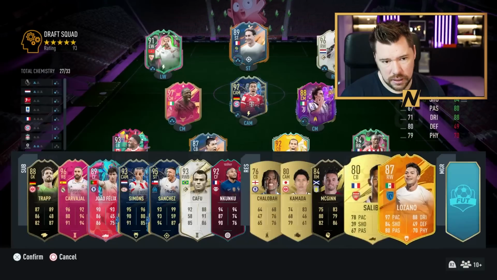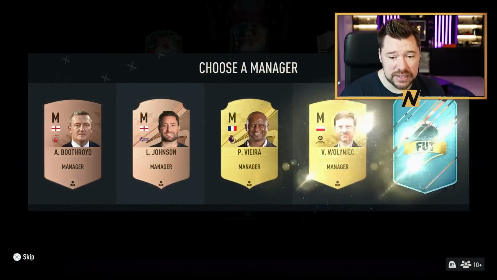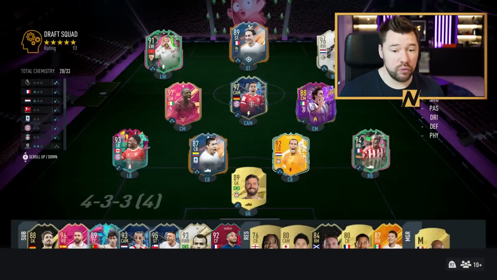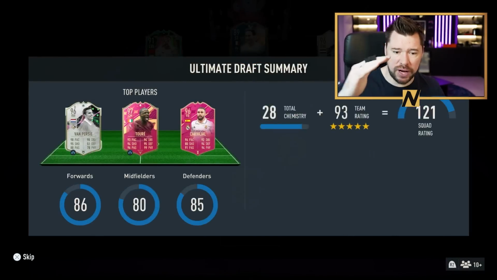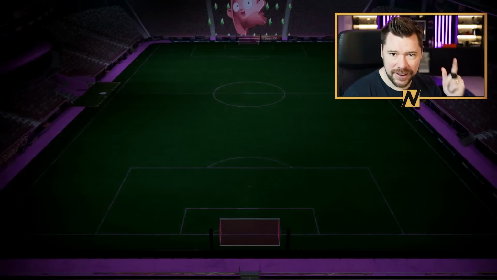Just like that. Not going to help with chemistry, mind you. 27 chemistry. The thing about the drafts at the moment is they're just decent. Really good players, really fun teams. The chemistry's high, always around that 30 mark. The rating's up at 93 every time. It's just about getting it all to come together, and we're going to do that in the last one.